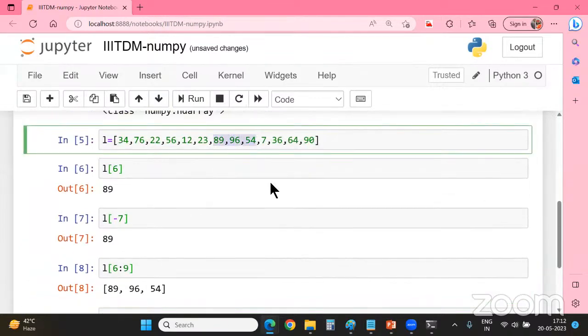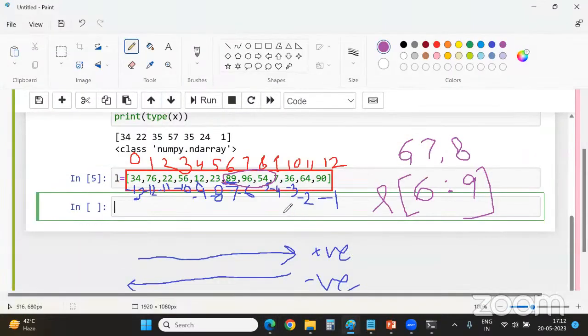If I want to go for a negative subscript, it will go from -7 to -4. Negative goes in the opposite direction, but when you are giving it for slicing, it will be in the same direction, because -7 is smaller than -4. Similar to 6 to 9, where 6 is smaller than 9.